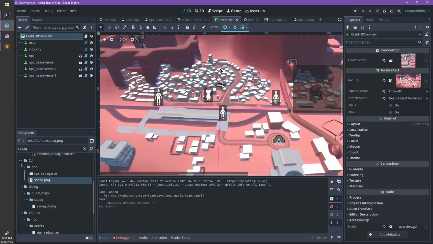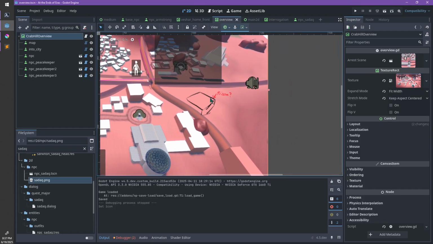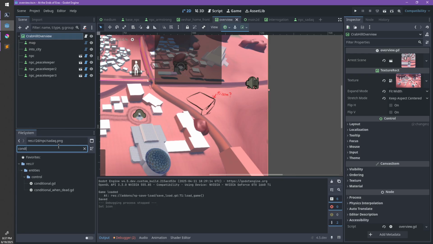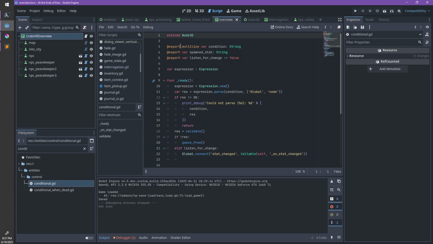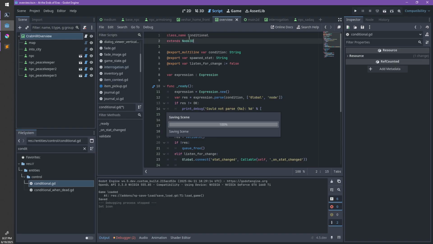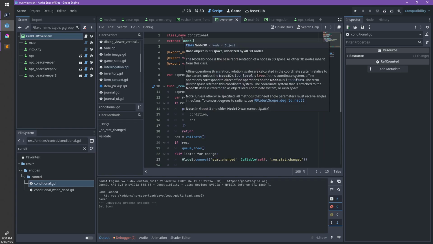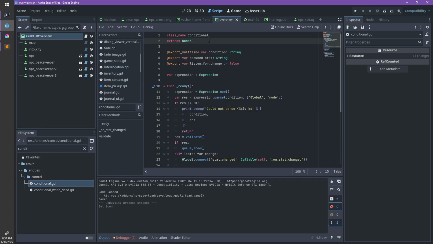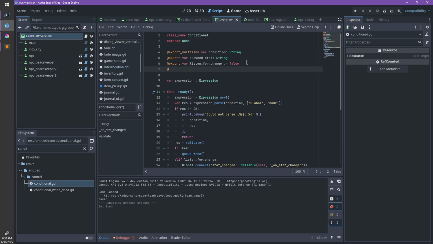Okay, and now what I need is basically a node that will... Actually, I think I can just add a conditional. Class name. Because I think... Oh, wait, but this is a thing. Okay. What I'm going to do is have it do exports var deletes parent equals true.